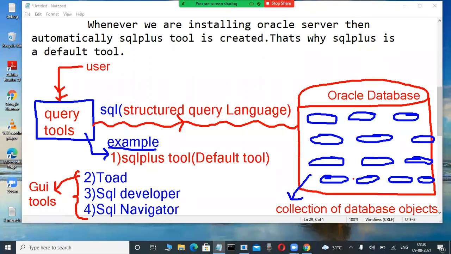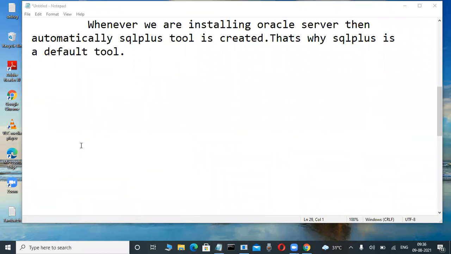These are a collection of database objects. Draw this diagram quickly, otherwise take a snap. This is for first-time newcomers.